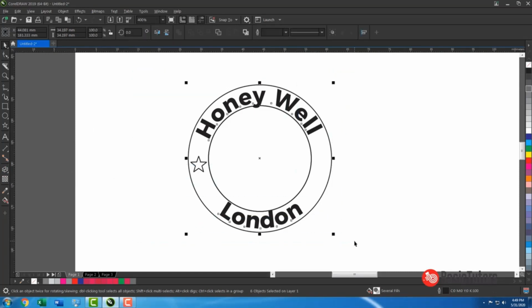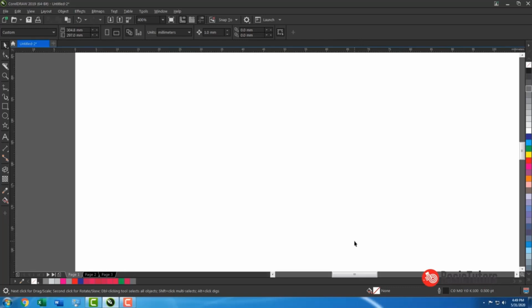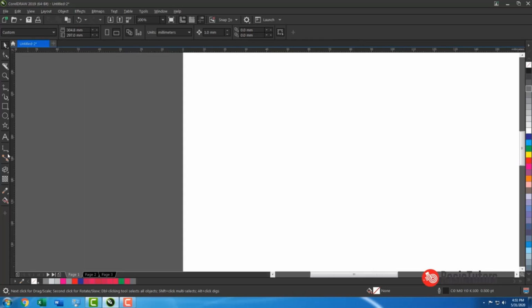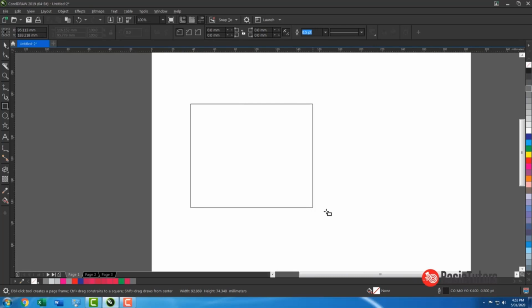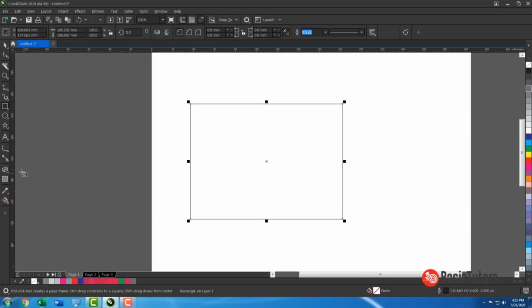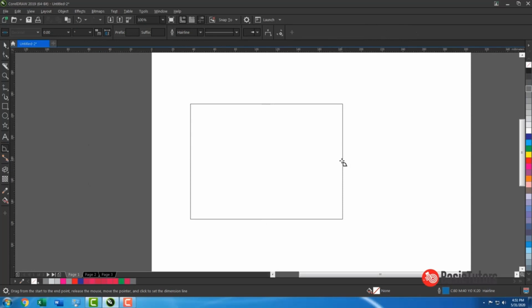Next we move to the dimension tool. You can check the angular dimension now. Draw a rectangle, then select the angular dimension tool.